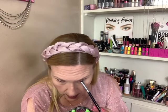So I started using my Sigma brushes now, which I've used pretty often anyway. But like I said, I'm going through my tools. So I'm keeping my Jacqueline and Morphe brushes, but I think I'm going to get rid of the rest of the Morphe brushes, to be honest, that I have. And I have a lot. But I don't know, should I keep them and put them away? Because you go through brushes, you know, right? I haven't had to, but I'm assuming brushes don't last forever. They could last a long time, but not forever.